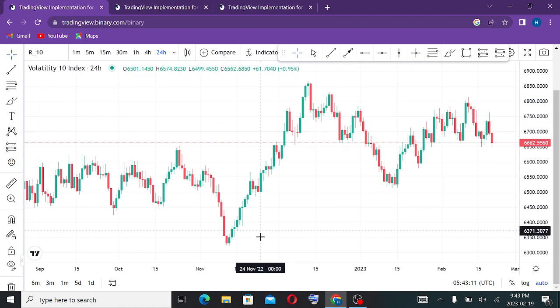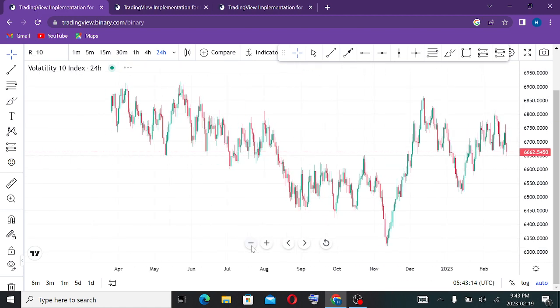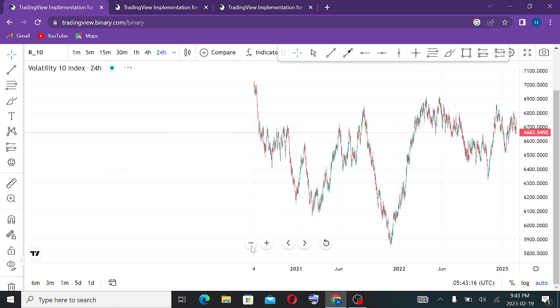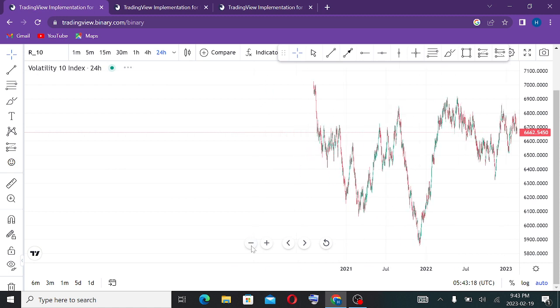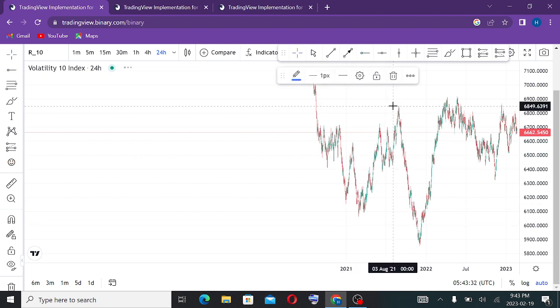So now looking at this chart, first thing we can do is we'll come here, we can reduce the chart, try to make it very small. Now we are trying to make it very small so we can see a bigger picture of what is going on. Now, using that, you would agree with me that we have this as a resistance level that has been touched several times. You can see market touched it here first time, second touch which created a double top, and then another touch here.